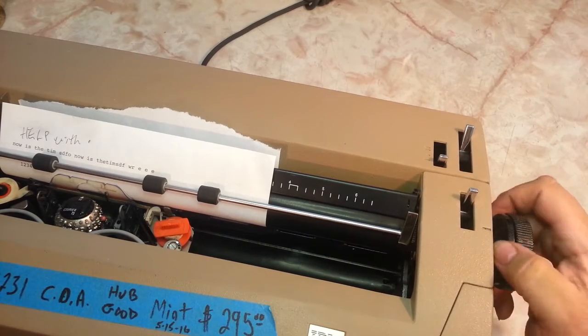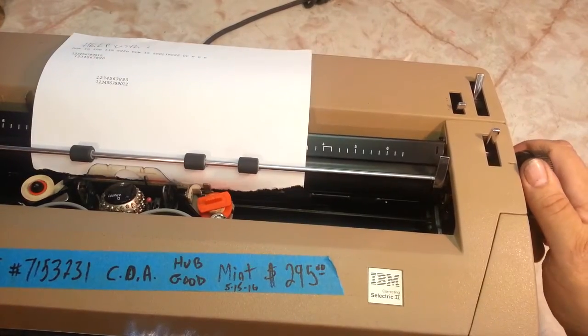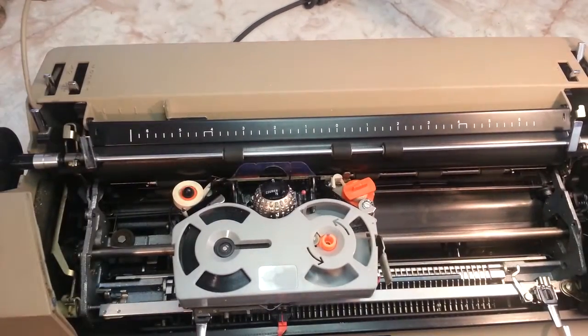You'd have to look in the book to see how that works. That way you can tell it's to the end of the page. Something you don't really use that often anymore. We're not going to focus on that. Let's open this lid up, take a look inside, see what else we can find in here.